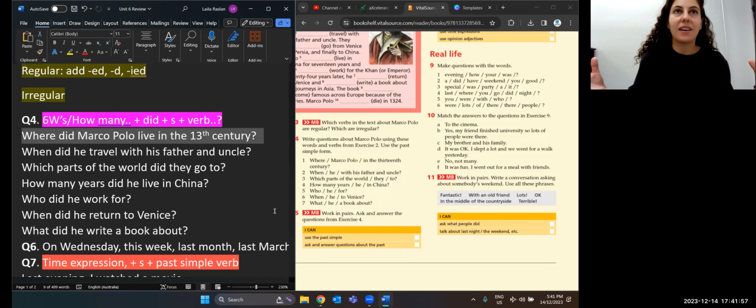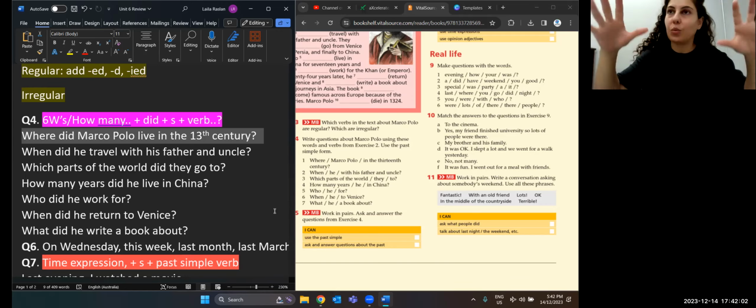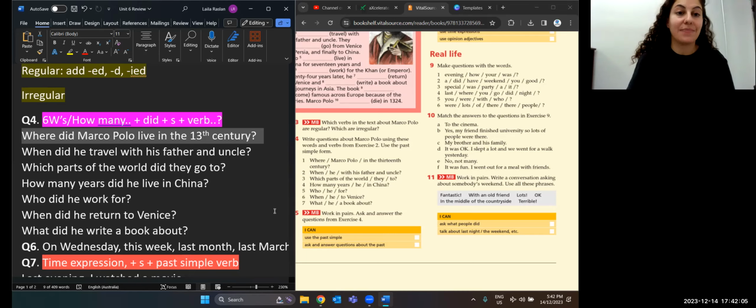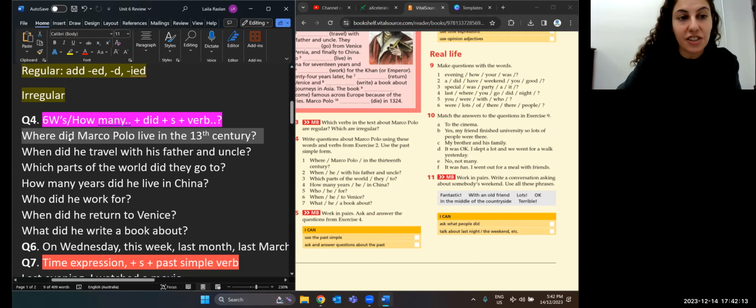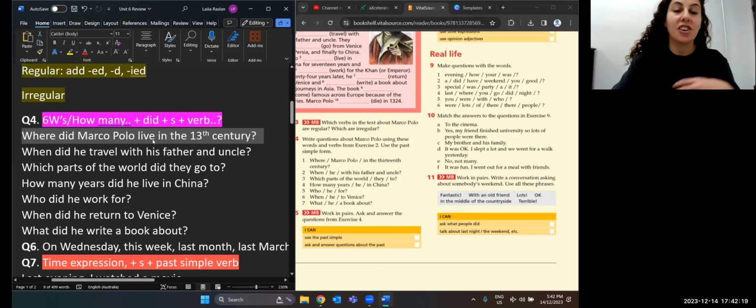So where is a word to use to talk about location. Where, I want to know where in the world, like which place. Where did comes from the verb to do. So it's a past question. I only need to change this part into the past. So the verb does not need an ed, does not need an ing, does not need any ending. It's just the verb live, speak, do, take, in the infinitive. So where did Marco Polo live in the 13th century?